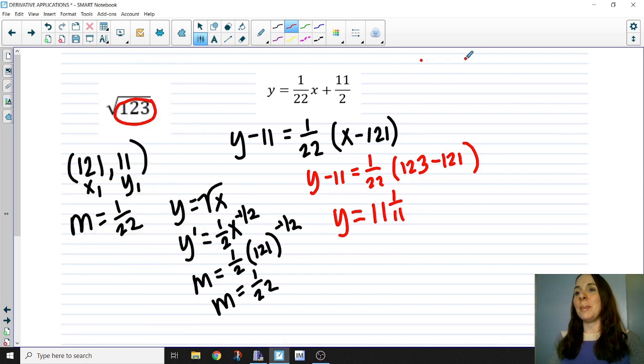So again, maybe that's not the best real life application of y equals mx plus b or derivatives, but I like to start with that one because I think it's kind of fun. Whenever I teach this, I usually have my students just guesstimate a square root, and then I show them how they can easily write the equation of a tangent line to accurately approximate a square root. And this has a lot of other implications as you continue on.